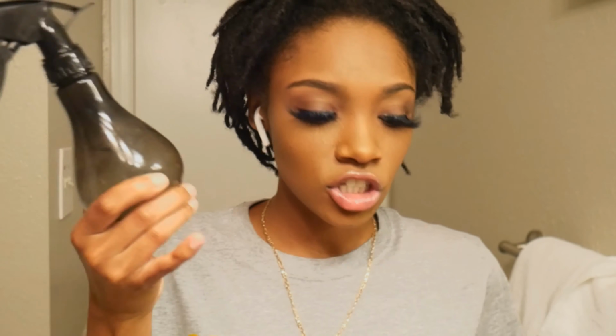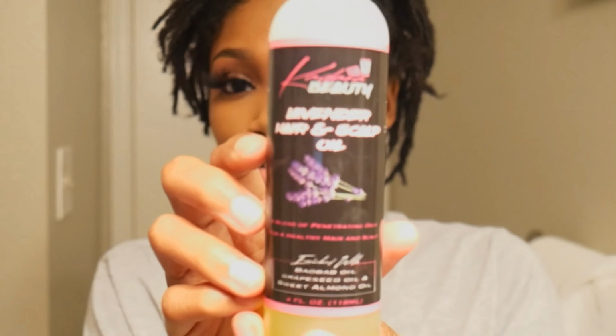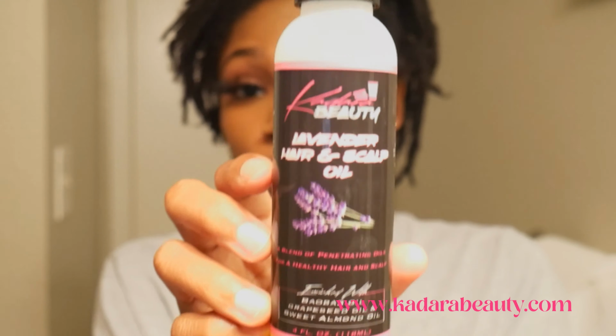The only thing I have in here is water. I'm going to damp my hair a little bit. I usually mix this with water and oils and everything. I think I might add oil after I get done just watering my hair. And honestly, I use one special oil, which you probably seen in my last video, which is the Kadara Beauty Lavender Hair Growth Oil.